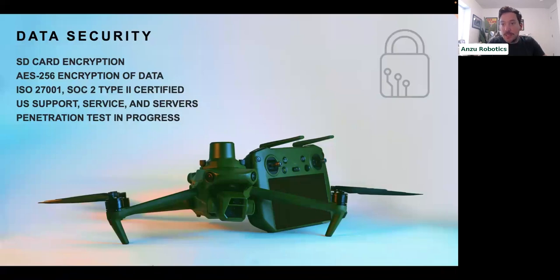We have units, but if you want one tomorrow, we are going to try our best to hold off any end user using our stuff until that penetration test is done. That should be sometime around the start of May. But I just want to be clear that it's really important for us to say our data is secure and to prove our data is secure, so that we're not trying to pull anything back.